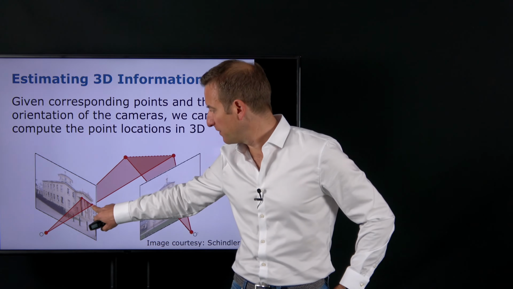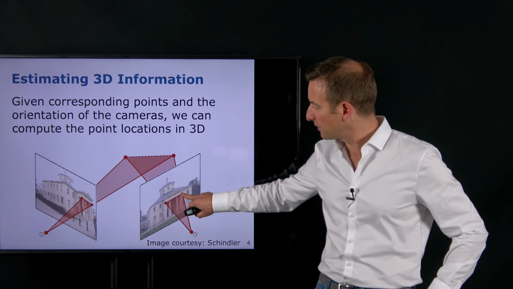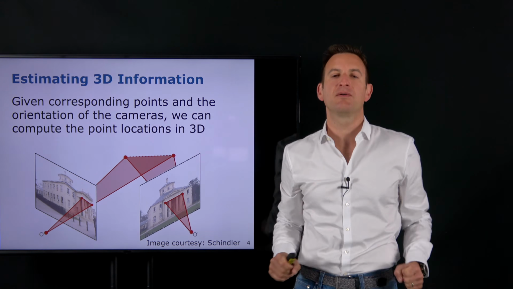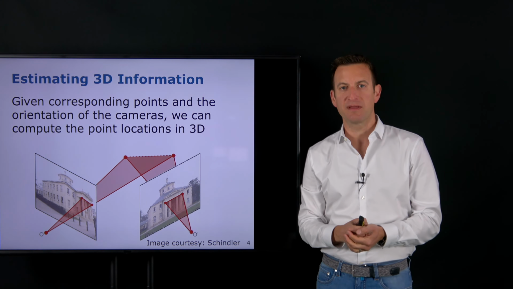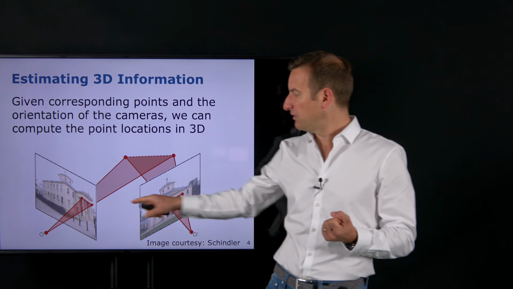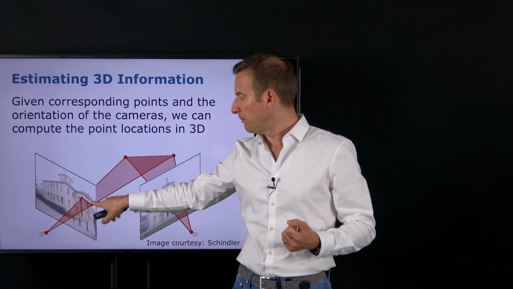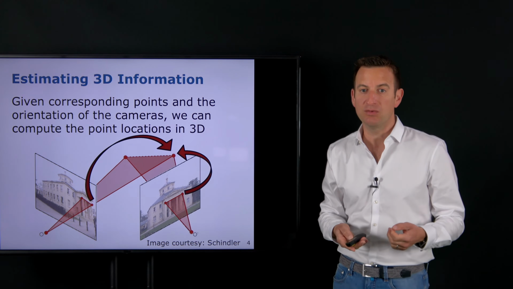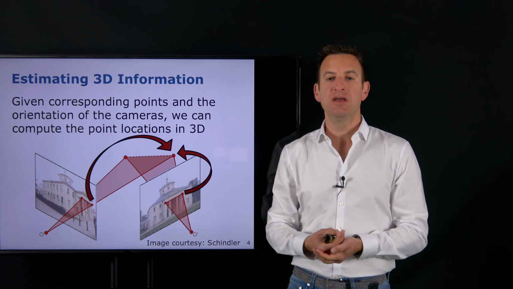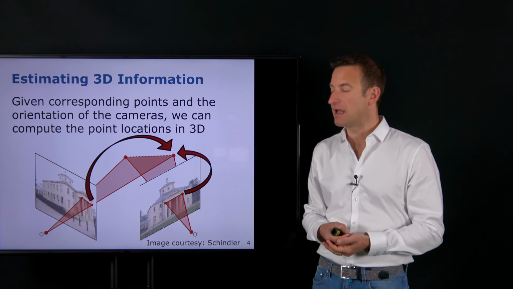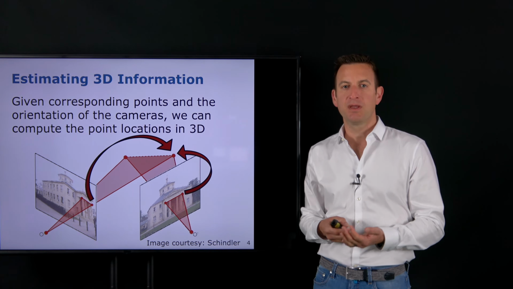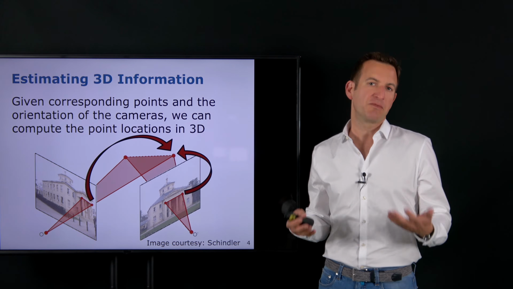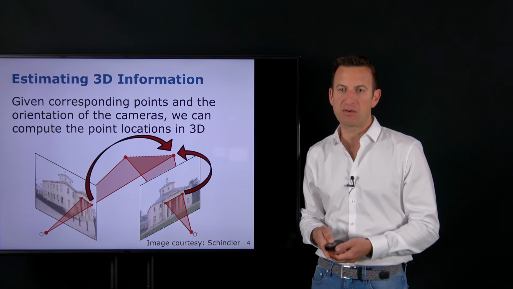So that you, for example, know that this part of the building over here is exactly this part of this building over here, so that you can perform this triangulation, so kind of intersecting those rays and then estimating the 3D location of that point. And what you need to do for that is, given you have cut out, let's say, one point in image number one, you need to find where this point sits in image number two, so that you can use this correspondence information to then perform, for example, triangulation and estimate the 3D location of that point over here. So making data association between parts of an image is a pretty frequently done task, especially if you want to look into 3D reconstruction.